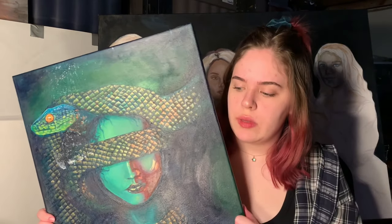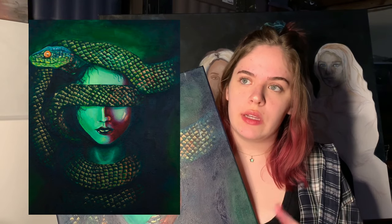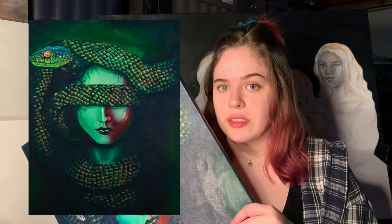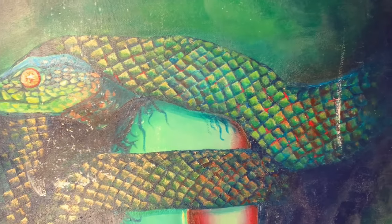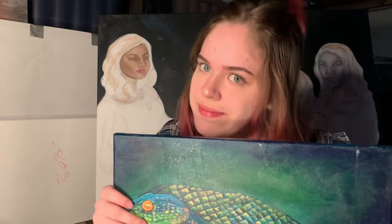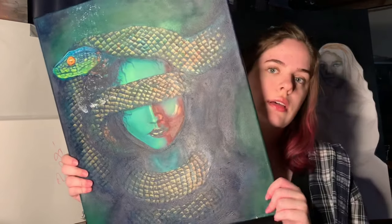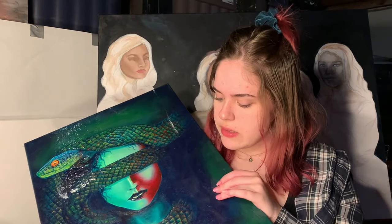This next piece is called Envy. The idea is pretty simple — it's just 'green with envy' and I included a snake because that's really typical biblical symbolism for envy and greed and the Garden of Eden. I cannot express how long this piece took me because I literally individually painted every single scale on it. Then somebody defaced it, which is really annoying. This one is actually acrylic — it was so difficult to do this color transition with acrylic. I rarely use acrylic anymore, I basically just use oils, but I'm really proud of it.